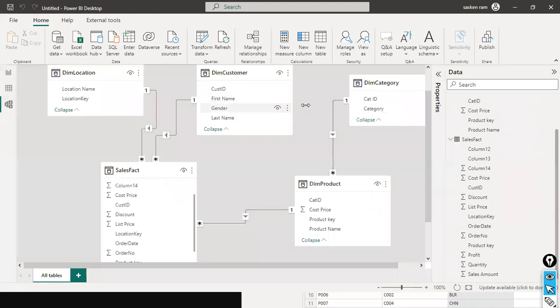So in that case, the location dimension has to filter the customer dimension table. Do we have any relationship, direct or indirect? Nothing, right? At least here, it got linked with this table indirectly via this table. But there is no relationship between the dimension tables.